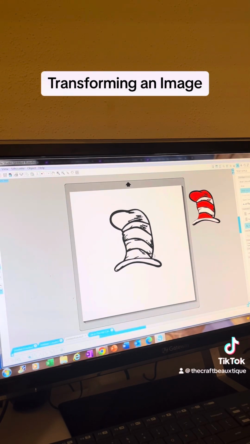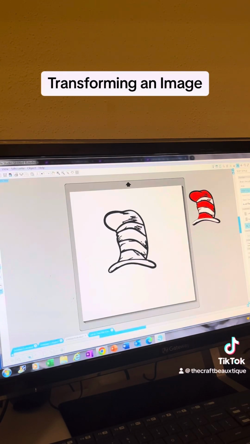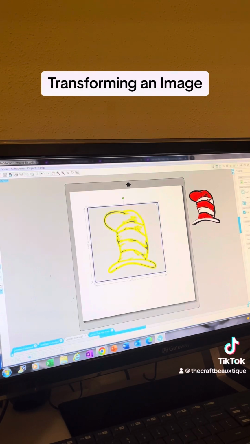All right, the first thing is, and again, I am working in Silhouette Studio. That is my software. This is for those who may not know how to do this, so just a quick one-on-one. First thing I'm going to do is go to my trace panel. Once I'm in my trace panel, I'm going to trace this entire image.